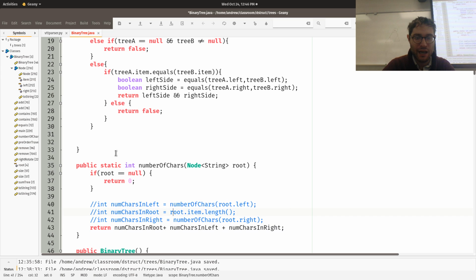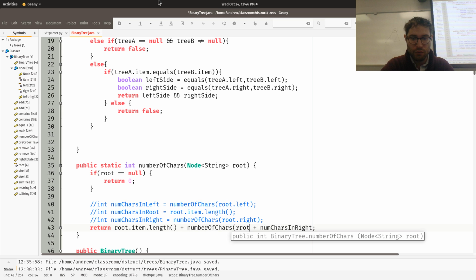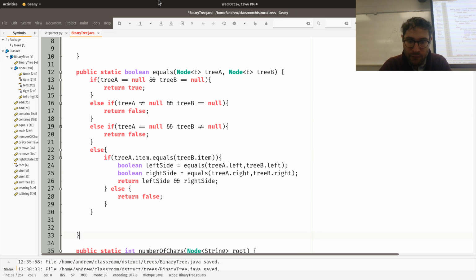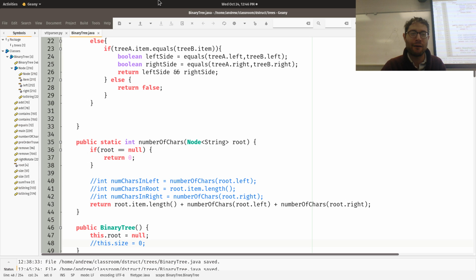The return statement instead becomes: we add what's in the root plus the number of characters in root dot left plus the number of characters in root dot right. Oops, sorry, I moved a bit too quickly there. But everybody see how that's now a 4-line solution to that problem? Albeit one long line, but a legit 4-line solution.